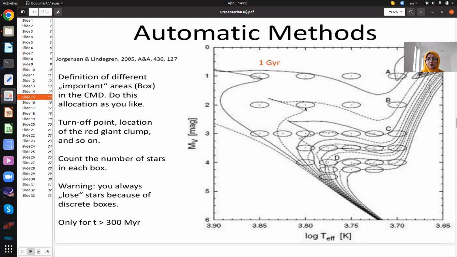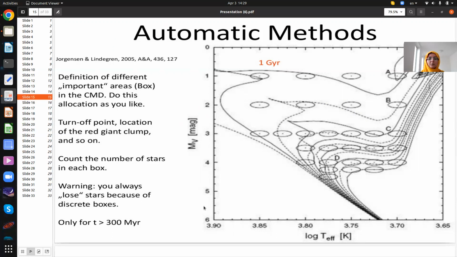For example, if there is a circle here, and we have 10 stars here and 5 stars here, but in here, for example, we have 10 stars and then we have 1 star here, we fit for this isochrone in here. But for example, if we have also 10 stars here, 8 stars, 6, 5, 2, but here we have 10, 1, 1, 1, 0, we draw the isochrone for this line. So we draw the isochrone for the group of the boxes in one direction that have more stars in their boxes.